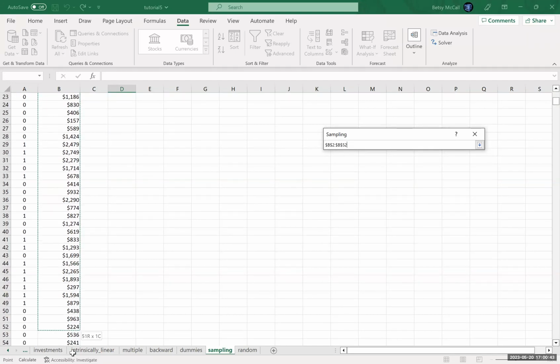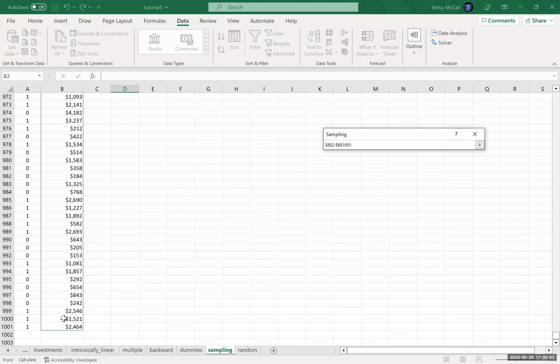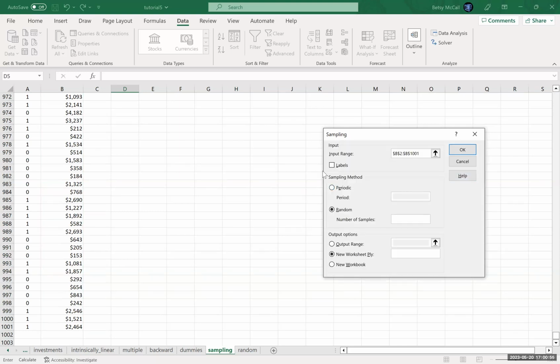I'm not going to highlight the header in this example, since I don't actually want to pick amount spent as an observation. If I had selected the header, I could have checked labels, and then that first line wouldn't be included. Since I didn't highlight the header, I don't want to check the labels box, because then that first observation won't actually be available for selection.